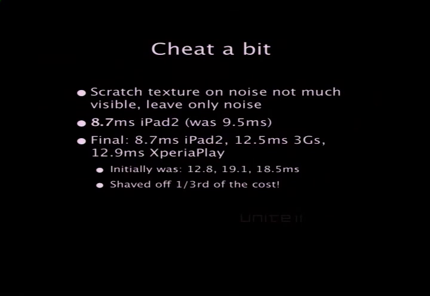Then you can cheat a bit. The noise image effect in Unity has a noise texture and a little texture for scratches, but I almost never notice the scratches, so I just removed the texture, and again, that saves a bit. So these quite simple optimizations, like combining image effects together and removing stuff that's not really critical, can in this particular case shave 1/3 of the total cost. And that takes like, I don't know, 1 hour to do or something.